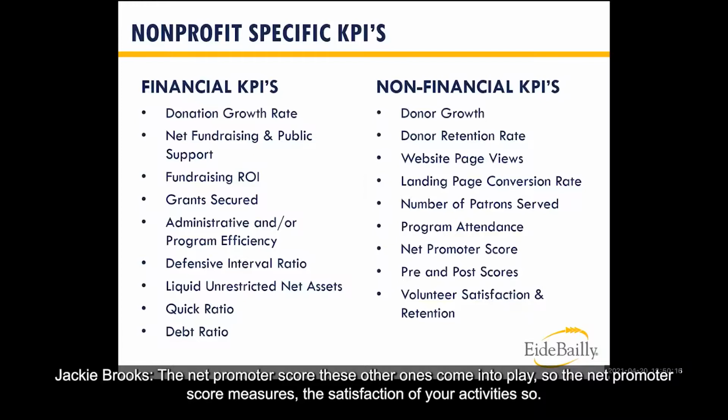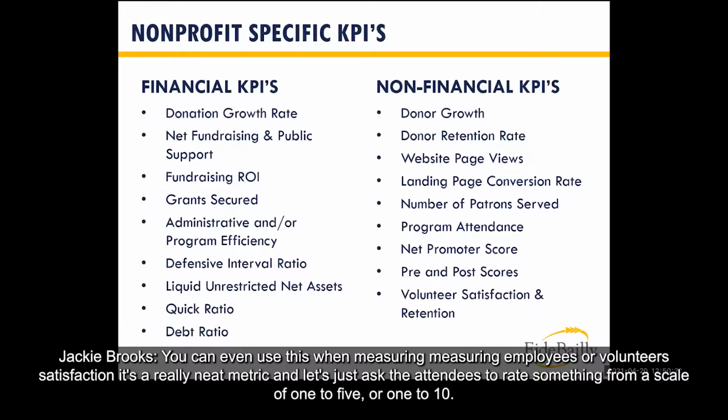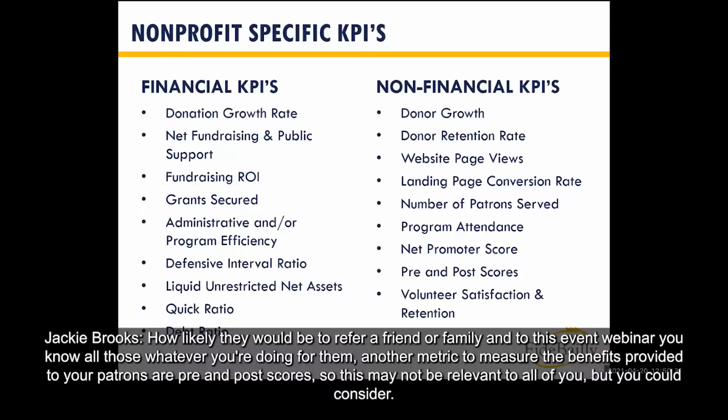The Net Promoter Score measures the satisfaction of your attendees. You can even use this when measuring employee or volunteer satisfaction. It's a really neat metric. And this just asks attendees to rate, on a scale of 1 to 5 or 1 to 10, how likely they would be to refer a friend or family member to this event, webinar, whatever you're doing for them.